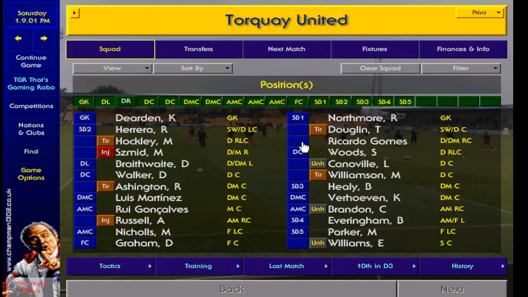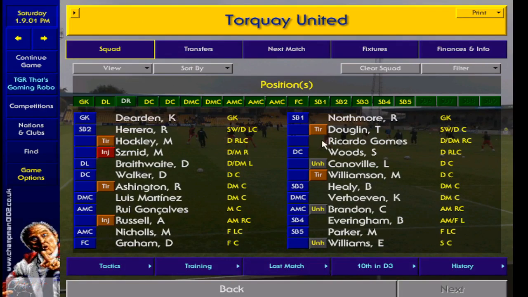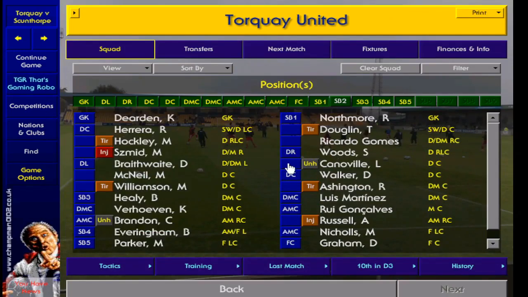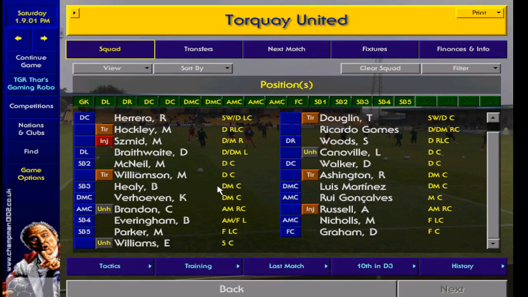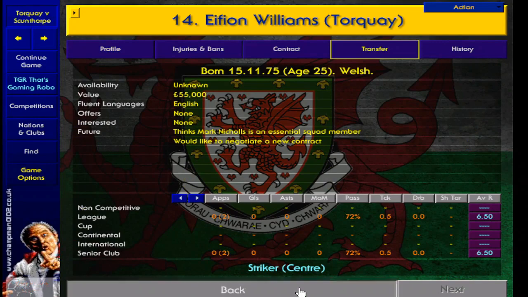Right. Right back. Oh, God. Jimmy Aguirre's pace is shocking on this. Right, Gomez has got to go right back. He's 79% though. That's stupid. Right, Woods, Herrera, McNeil, you're going to have to come in. Right, Ethan Williams, what's wrong with you? You want a new contract?